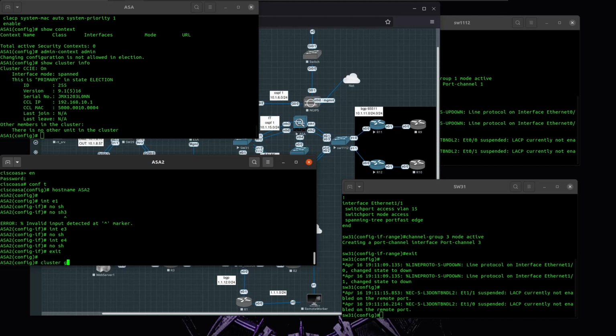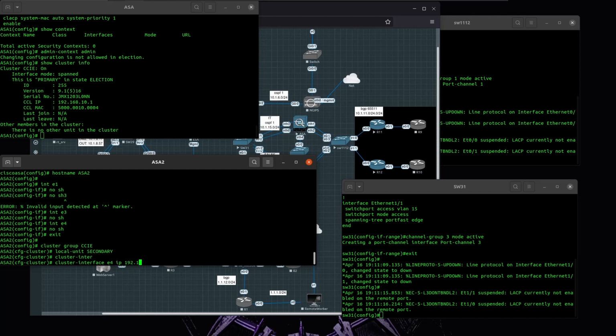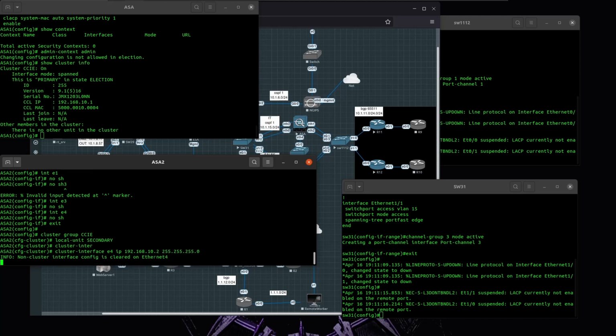And cluster group CCIE, local unit, just a name, secondary, and cluster interface E4, IP 192.168.10.2, 255.255.255.0.